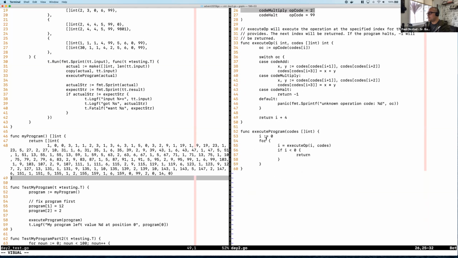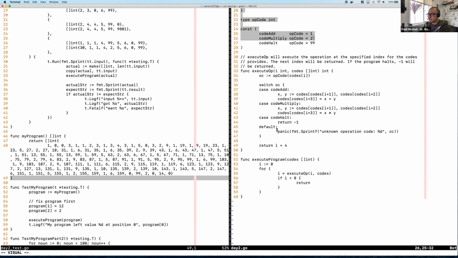One thing I did that was a little fancy and I probably didn't need to do is I created an enum type. I created a custom type of opcode, and then I assigned opcode the various values. So add is opcode 1, multiply is 2, halt is 99. You don't really need to do this if you're only going to reference it in one place.